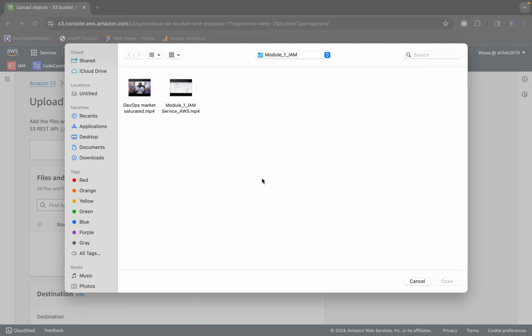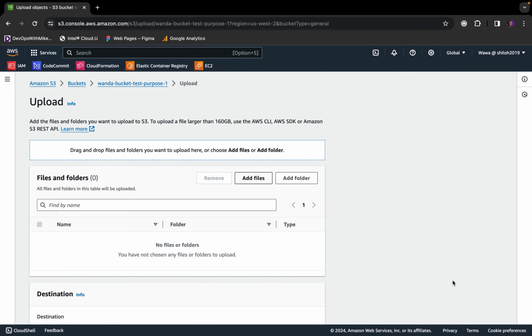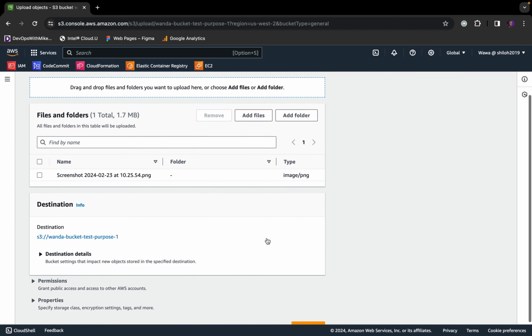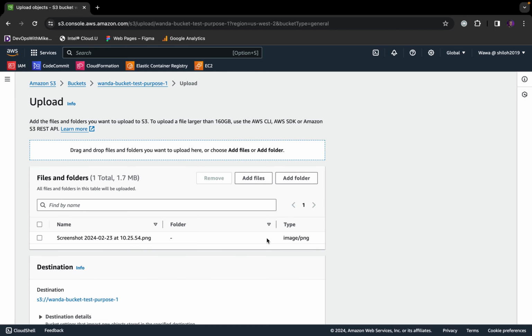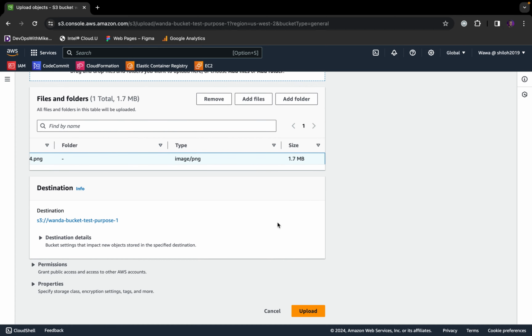I'm going to add a file. Let me look for a file on my desktop. You can actually look for your own file on your desktop. Let me take an image. I take open. You can actually add folders and all of that will be content. Remember we said all those images, videos, audios are all stored in objects. So once you select your object, you see I've actually uploaded screenshot. This image, the type is an image, and then the size is 1.7 megabit. So once you select the object you want to upload, you click on upload.